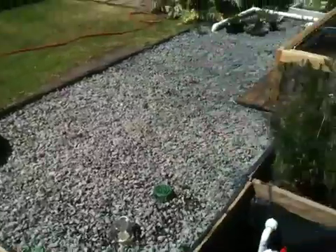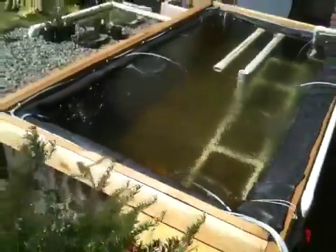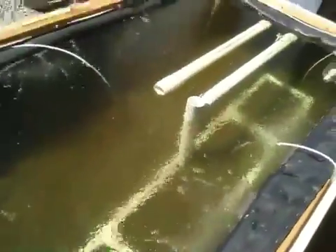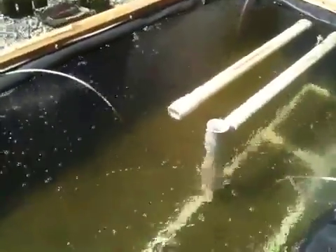Here's the whole setup here. You can see the siphon broke there, so it stopped flowing. Over here I've got my fish tank, which normally has a cover over it, which I took off. I've got a lot of air running in there. The manifold I haven't quite finished building for the bottom — as you can see, one pipe is plugged up there — but that'll fill up the other side too, to suck solids off the ground.